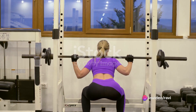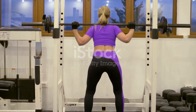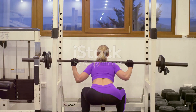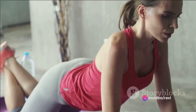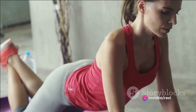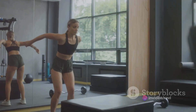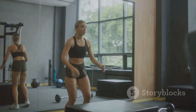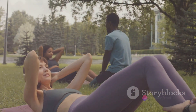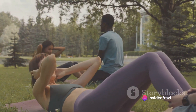Start by standing straight, then bend your knees and lower your body into a squat. As you reach the ground, place your hands on the floor in front of you. Next, kick your feet back as swiftly as you can, landing in a push-up position. Make sure your body forms a straight line from your head to heels. Now, lower your chest to perform a single push-up. After that, swiftly bring your feet back under you, returning to a squat. Finally, gather all your energy and jump straight up, reaching for the sky. And that's one burpee done. Keep repeating this sequence for a minute.